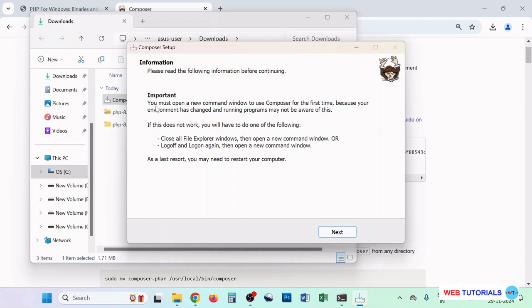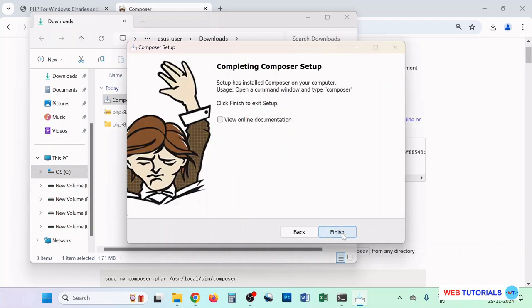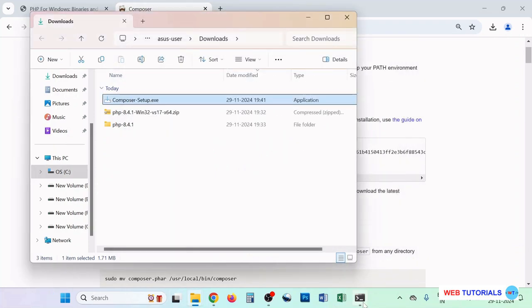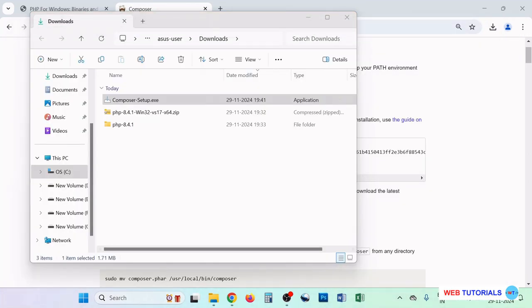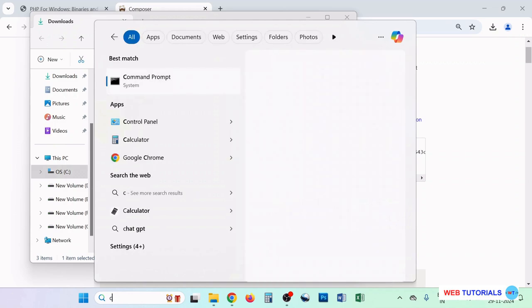It is saying you must open a new command window to use Composer, because as we have changed our environment variables, the already opened command line may not be aware of this. Click next. Click finish. So let's close this command prompt and open a new one.